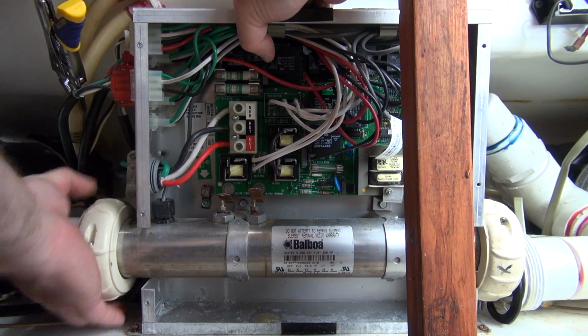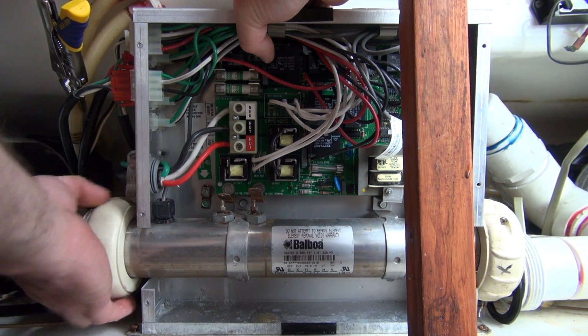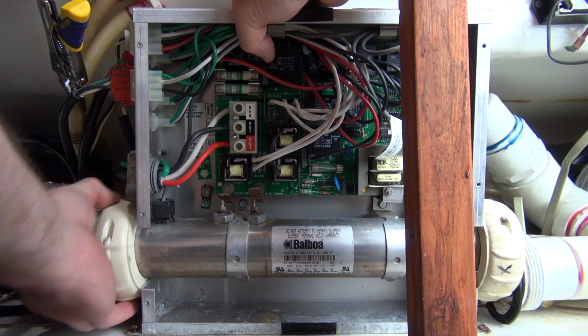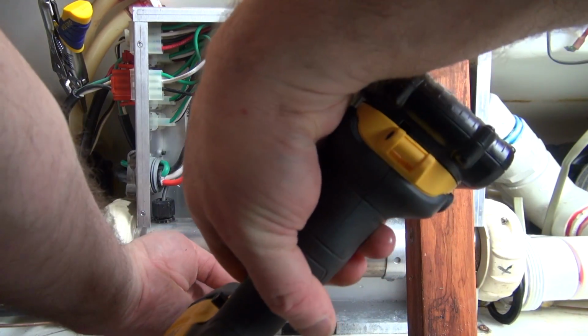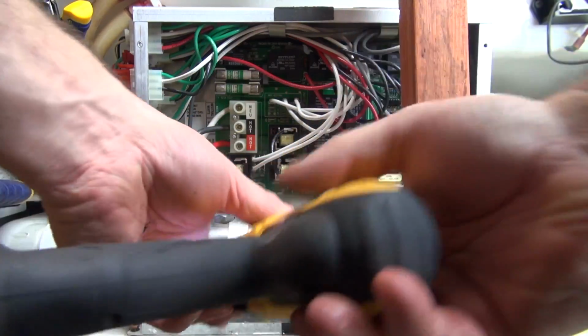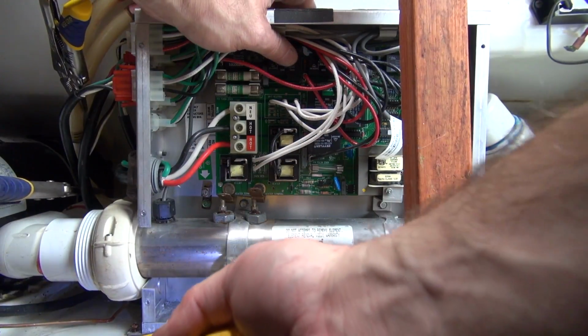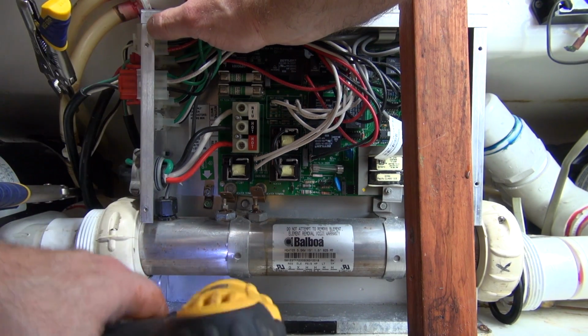What I'm going to do is undo my M7 sensors and leave them plugged into the board. That way you don't have to deal with trying to get them plugged in. Now, some tubs don't have M7 sensors. They're going to have a pressure switch, like the Gecko style packs are going to have pressure switches.